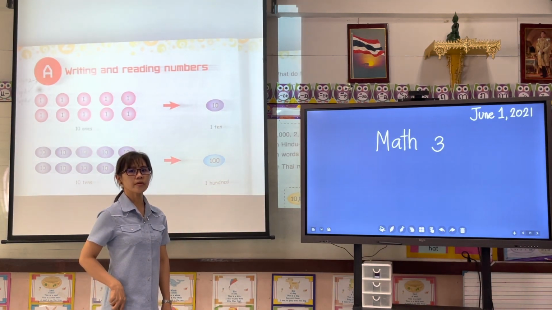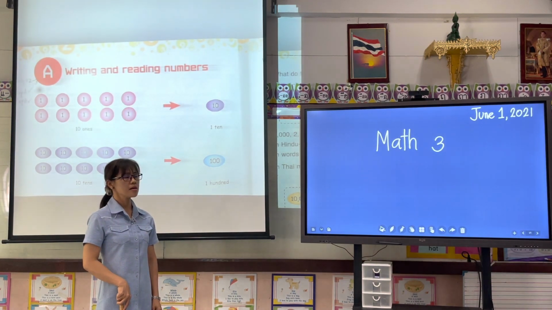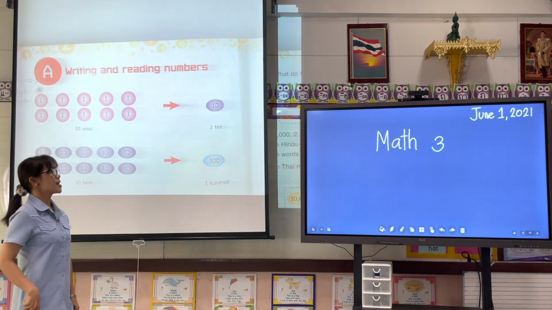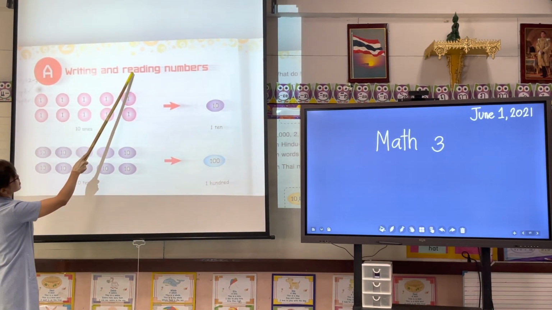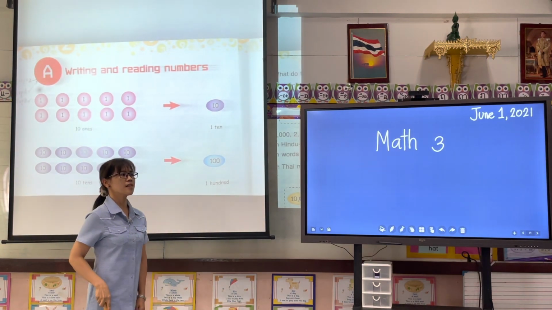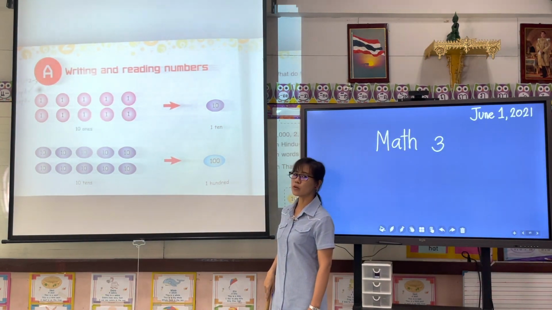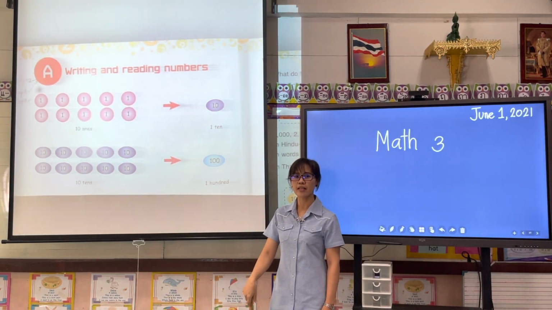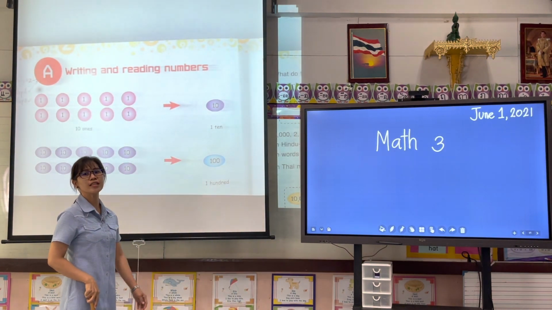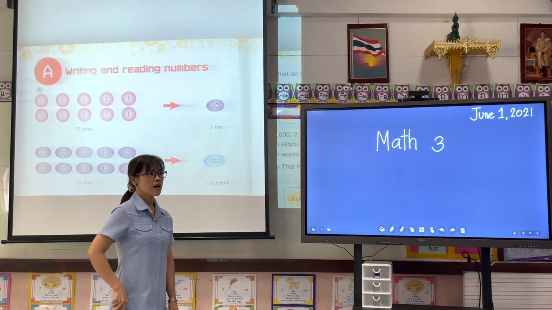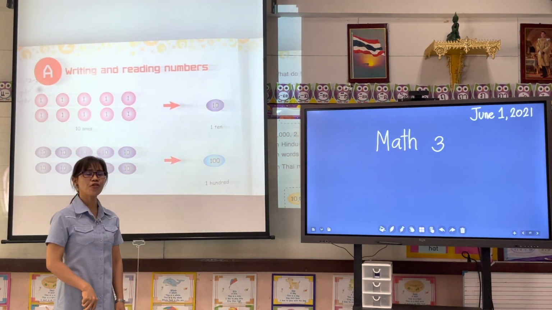So this is our first topic, first lesson in math 3. For today's lesson, we are going to discuss writing and reading numbers. I know every one of you already knows how to count. You're already experts in counting bigger numbers, not only one digit, but for today, we will be talking about 4 digits, okay? 4 digits.